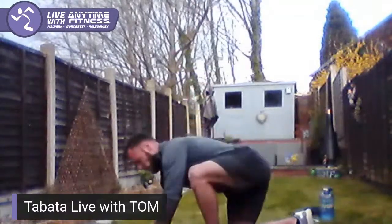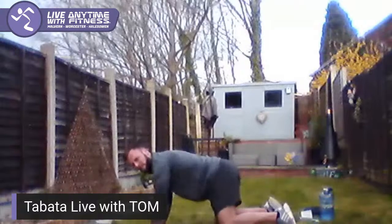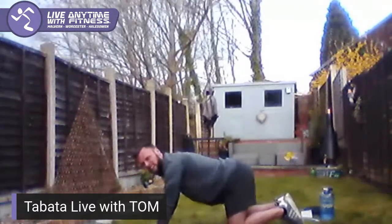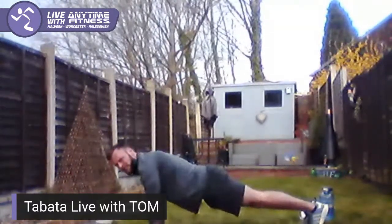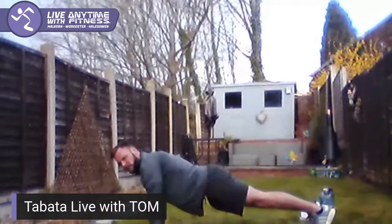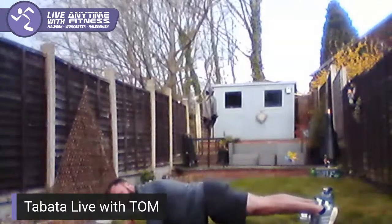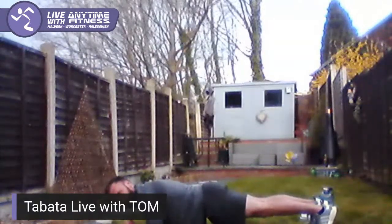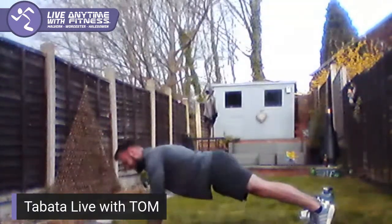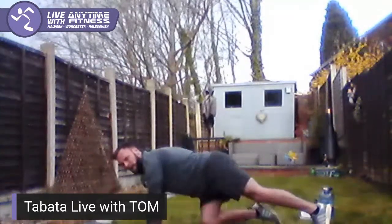So what we're going to do is go into a press up position. If I come out here so you can see me. So press up position, like so. There's going to be a press up, chest to floor, and up. Then we're going to go down on one elbow, onto the other elbow, keeping the core tight so you should finish in a plank position. Push up onto the hands, and back up into a press up.